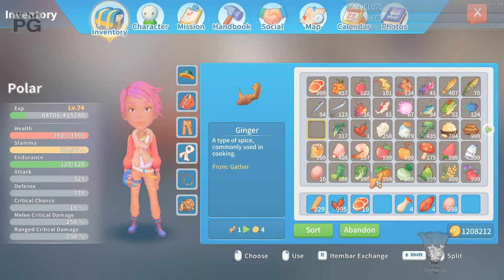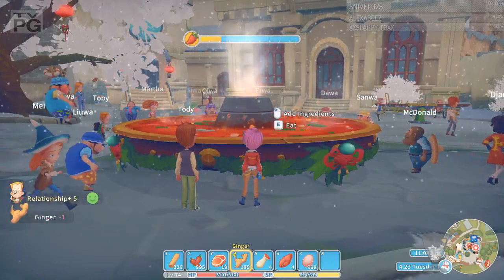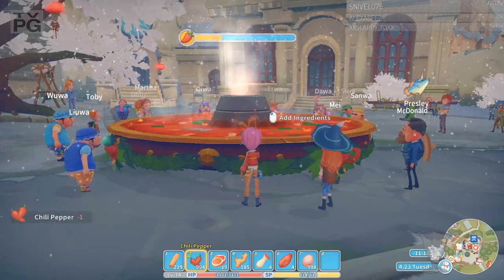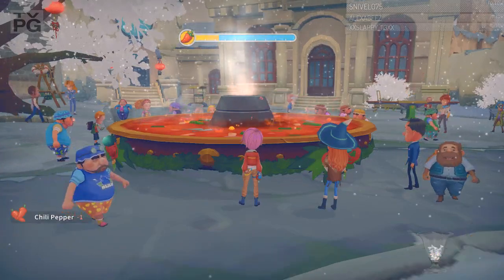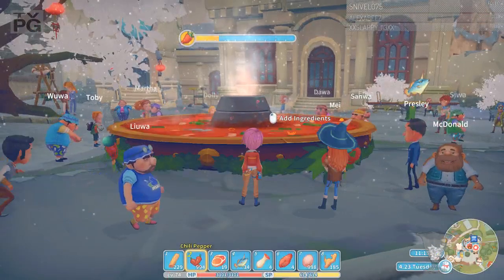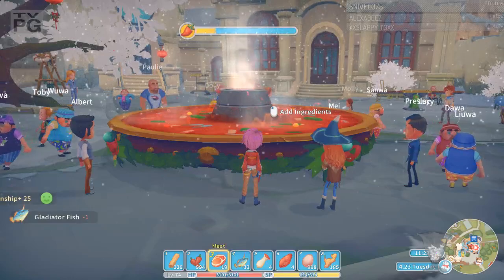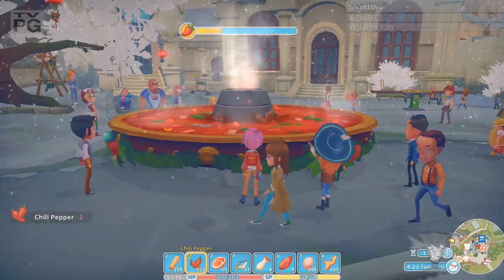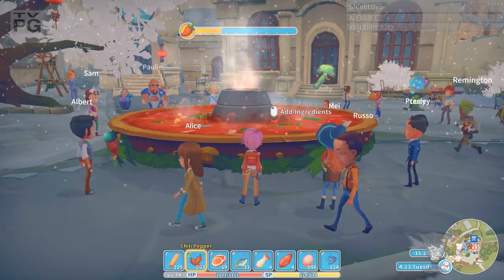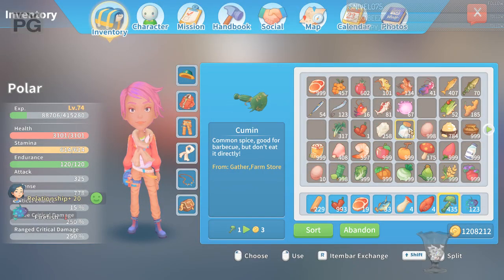Inventory, I saw that. Ginger. Eat some. Priestley, you want the pretty fish. Eat some. Okay, you want this fish. And I already forgot the other one. Okay, we need some cumin and some salt.